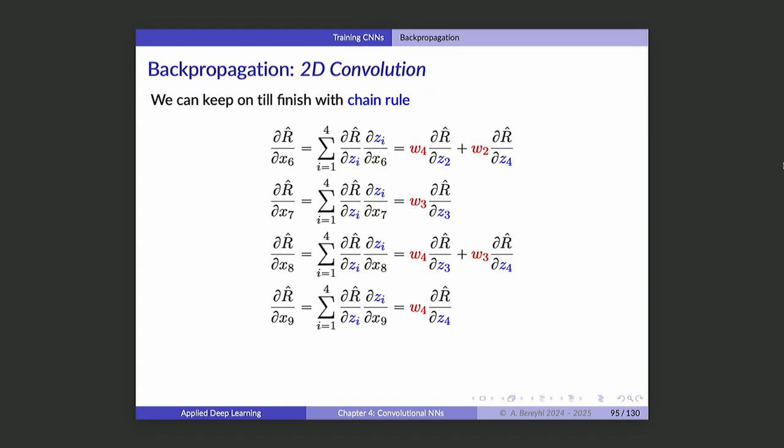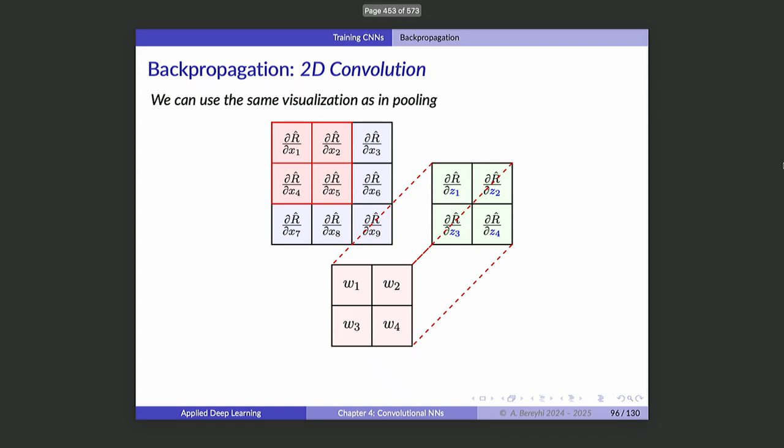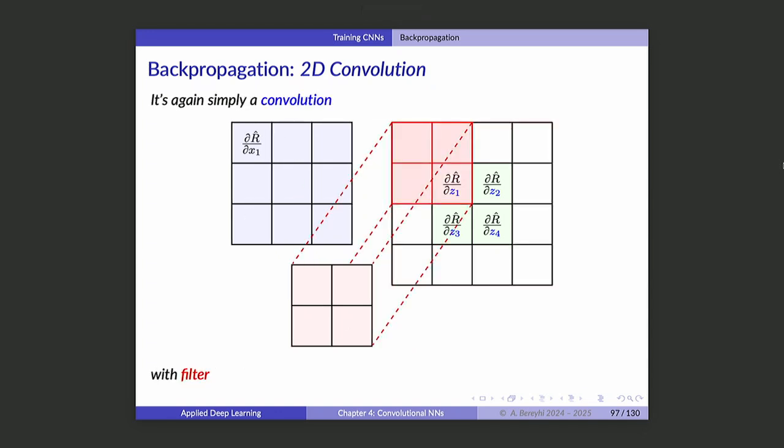Okay? So you can keep on going like this, as I told you, exactly like what we did with mean pooling. And then you can, again, try to visualize it in this form. So you would say, okay, I have this filter getting multiplied here, or I did there. And then I keep on going like this. But we can, again, do it exactly the same way we did it with mean pooling. Okay? And how is it going to happen? It's going to be, again, one filter being convolved with this output gradient, and then you write it down there. Okay? So it's exactly the same thing.